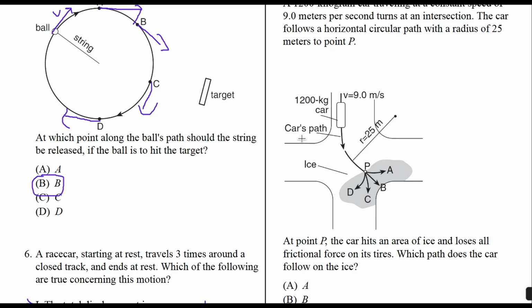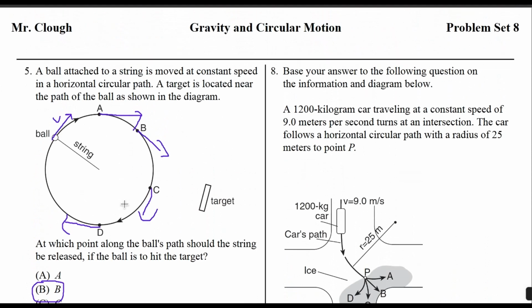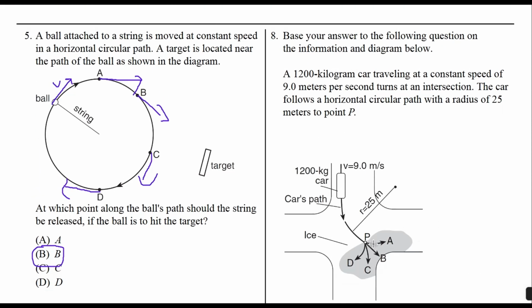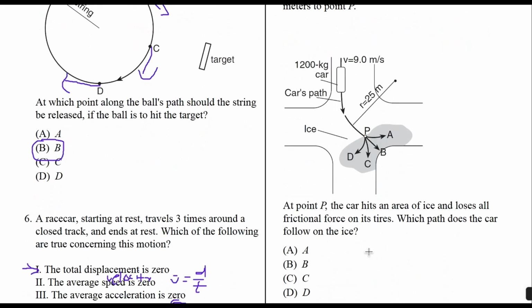So just like we did for this, actually surprising for this question, number 5, once it hits point P and it stops being in the circle, it's going to move in a straight line in that tangent path that it would have ideally done, without that centripetal force. So the answer would be B.